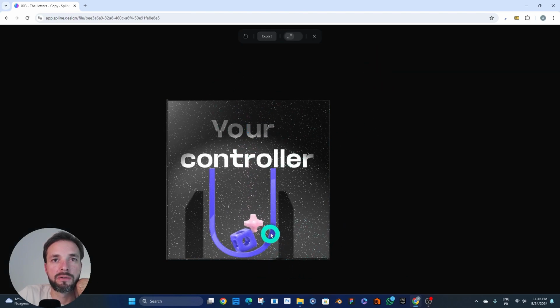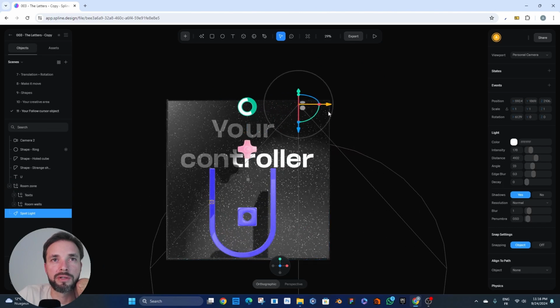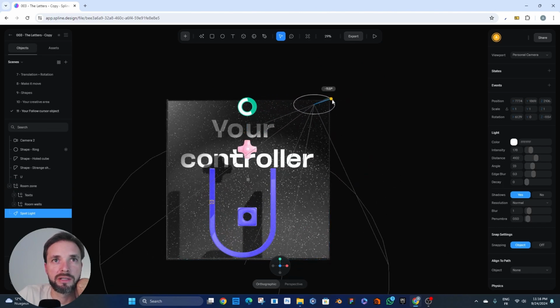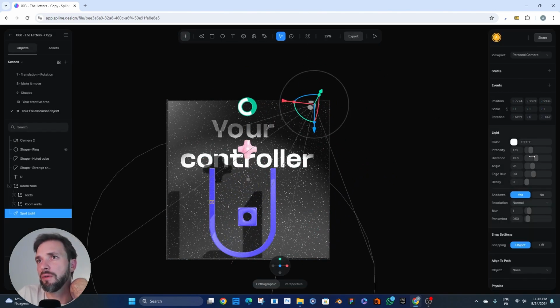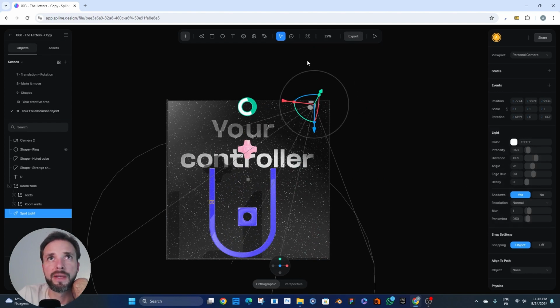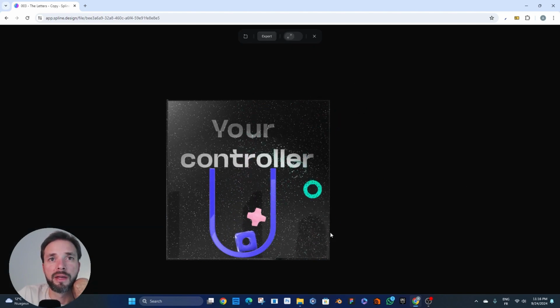Okay, it's cool, but a bit strange. I will push it on the side and rotate it a bit. So I've got a lighting that is a bit different, but it is very strong. I will change it a bit to make it lighter. And now my scene is properly lightened.